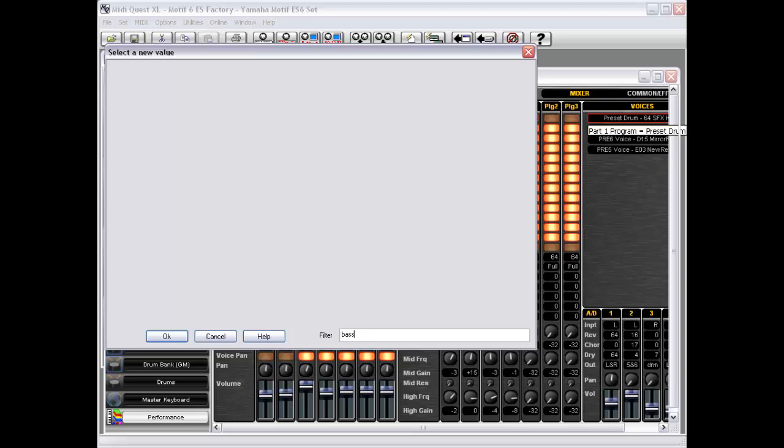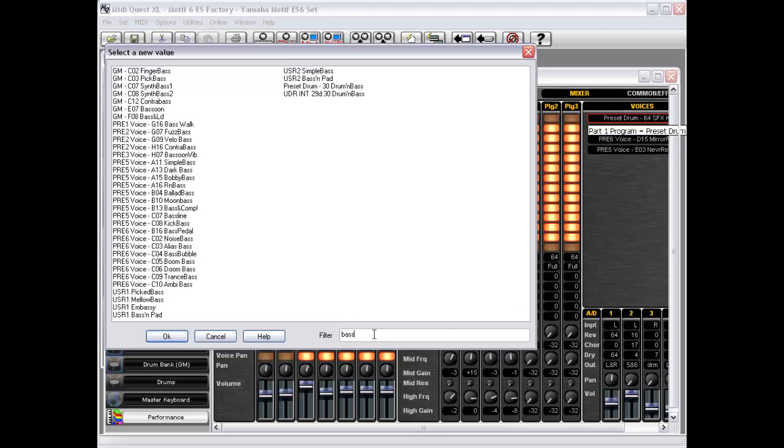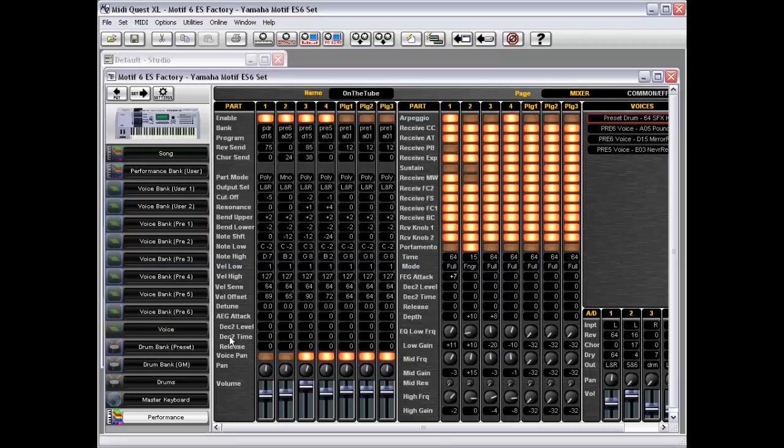And in this case, I have requested display of only those patches that have bass within the name. So here I can look at all of my basses. The other thing you can do here, if you want, is double-clicking on a voice in your list.